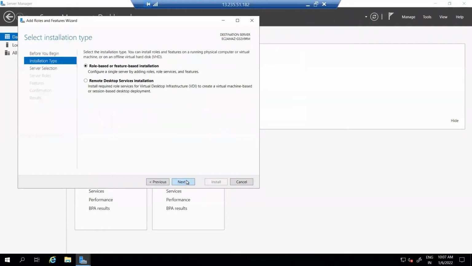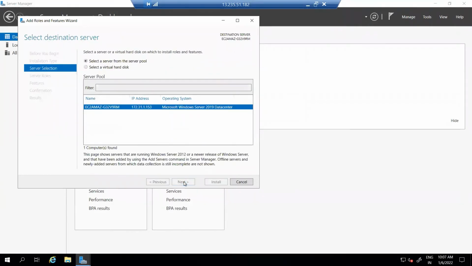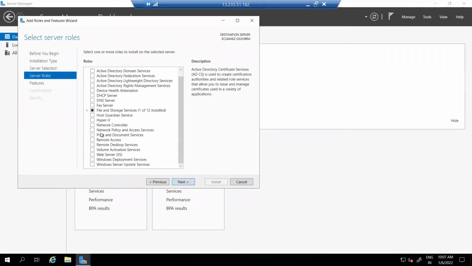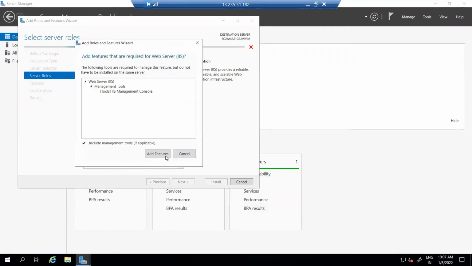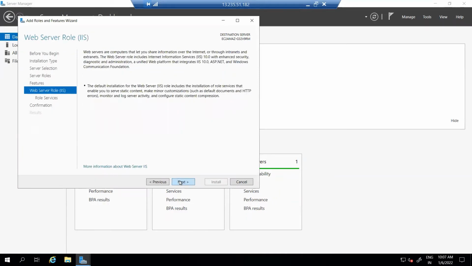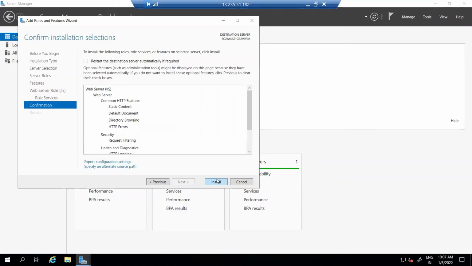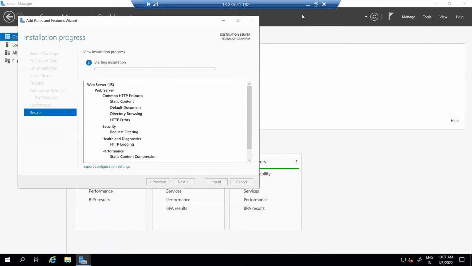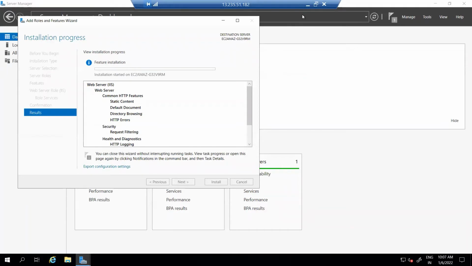Click on next. Select the role to be installed on this server. So we can quickly install IIS to publish the web server. Add features, next, next, next, next, install. This will take a few minutes.